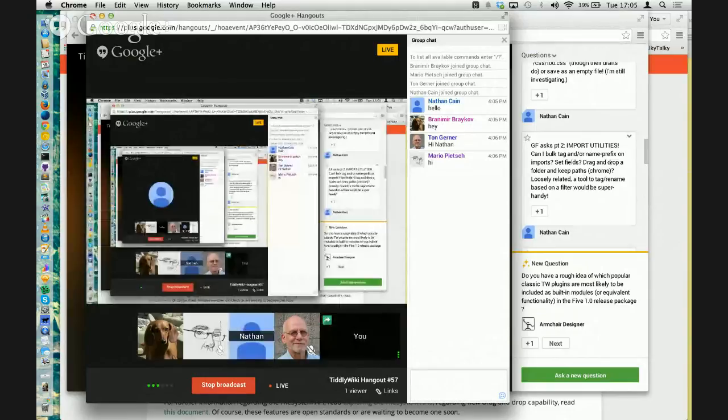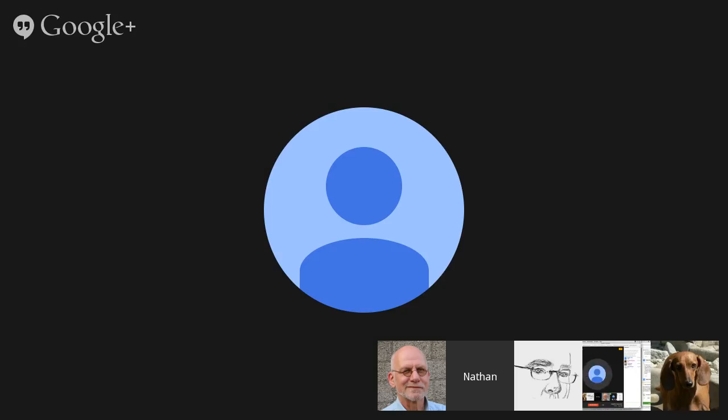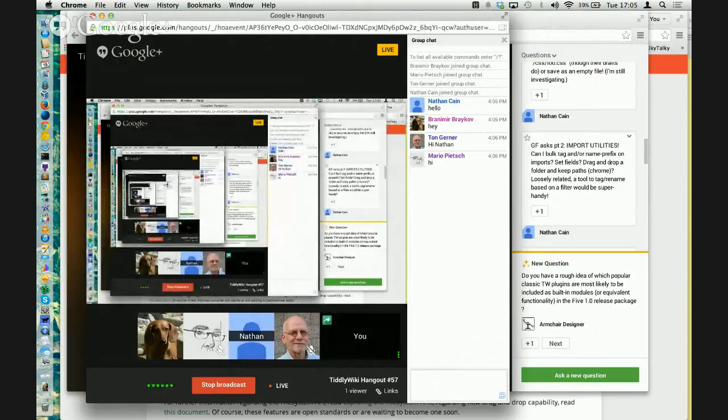Well, the idea would be to reuse that same bulk feature. So when you're making bulk changes, the changes would be in a pending box. I see what you mean. Because I think a lot of those bulk operations, we need to try them out. If you're doing a regex search or something, it's hard to get it right, and you want to be able to dry run it. So good questions, Nathan. Plenty to do.